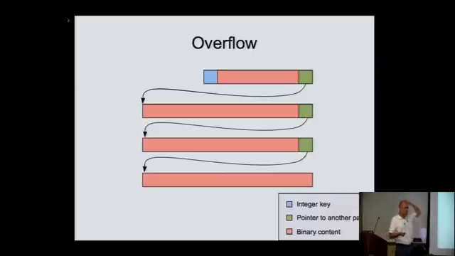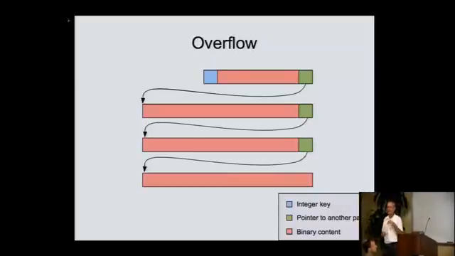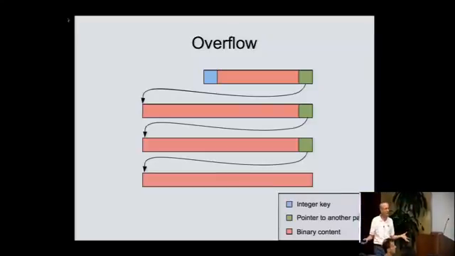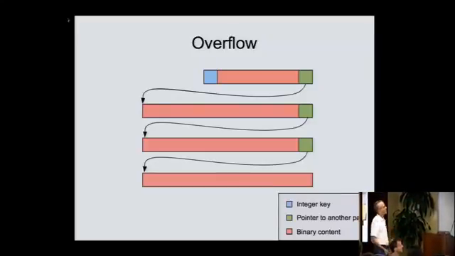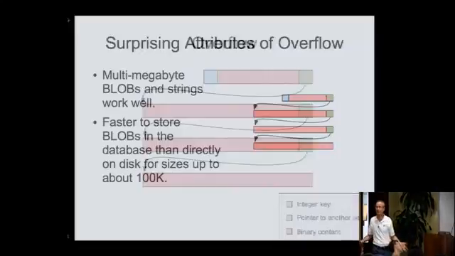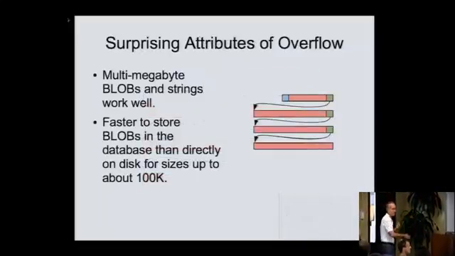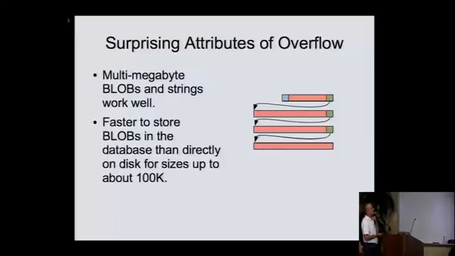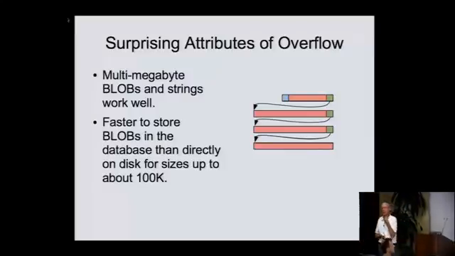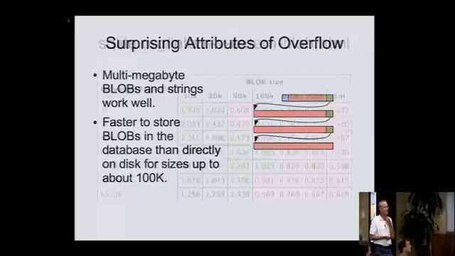And when I was designing SQLite, I looked around at all the SQL databases I could find, and I didn't find any that really had large blobs or strings. And so I thought, you know, I'm going to support this, but it's rarely used. It doesn't have to be efficient. I didn't try to make this fast. But amazingly enough, it turns out to work very well, even for megabyte size strings and blobs.